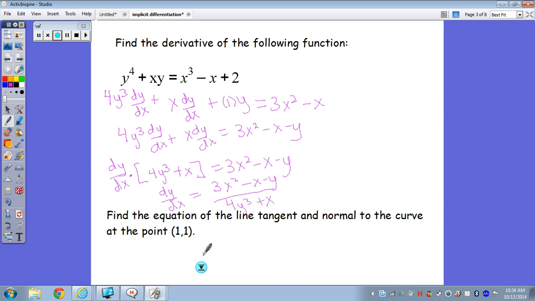Okay. So make sure, if you're not sure what we did, pause it and re-look over it and make sure you write down all the steps. But when you get your answers, they're generally going to be pretty messy and they're going to have x's and y's and they're not really going to simplify.